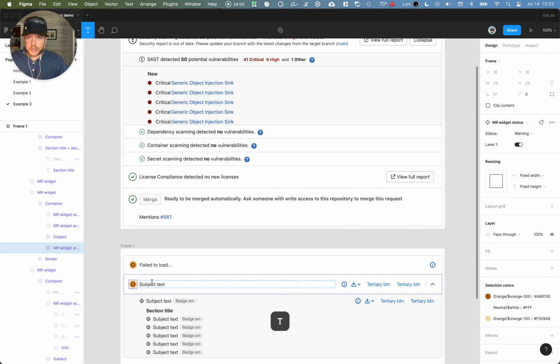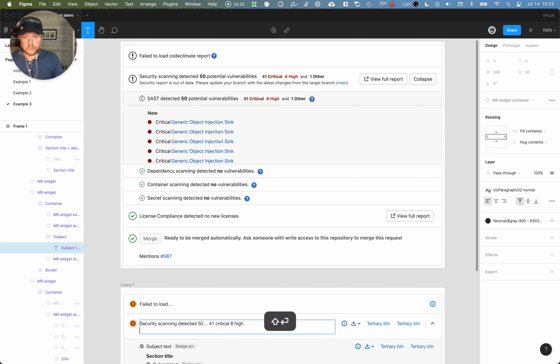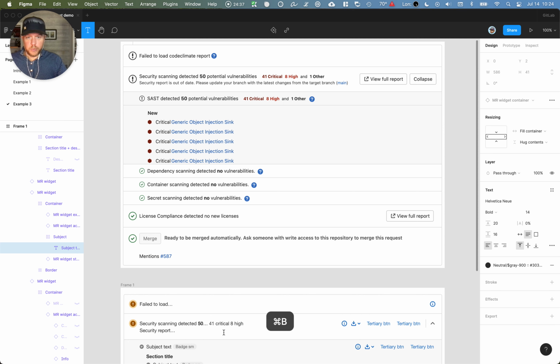But what I will show you is that if I wanted to use our text classes to highlight the meta, those are all available. So you can easily come in here and for something like this, I could just make it bold.